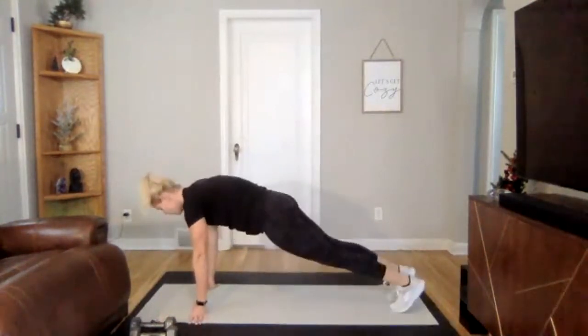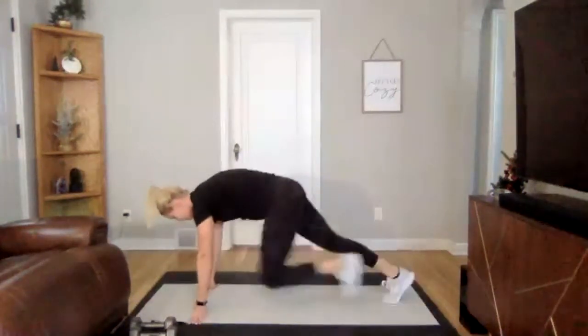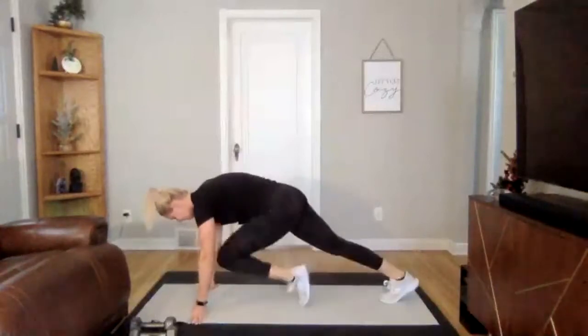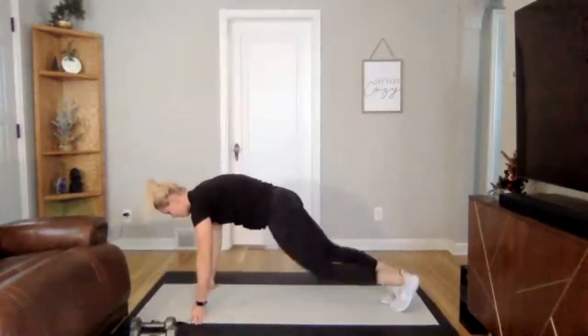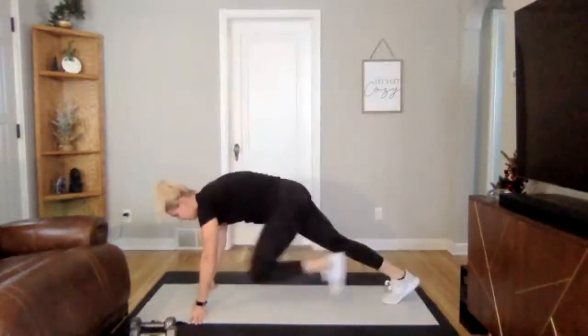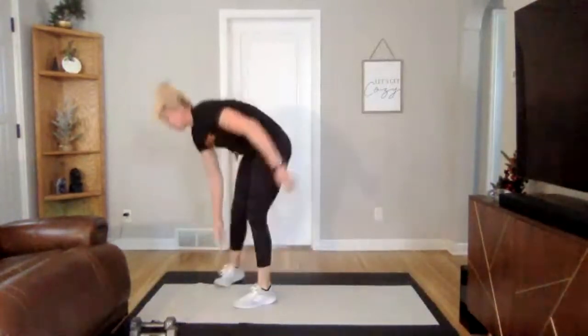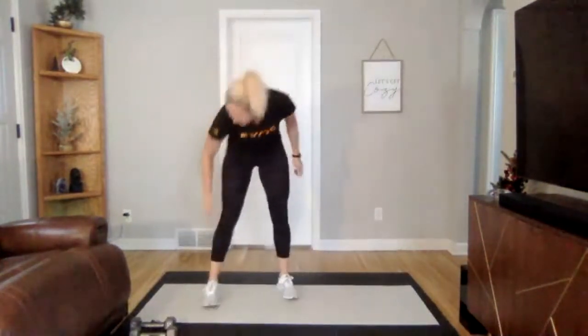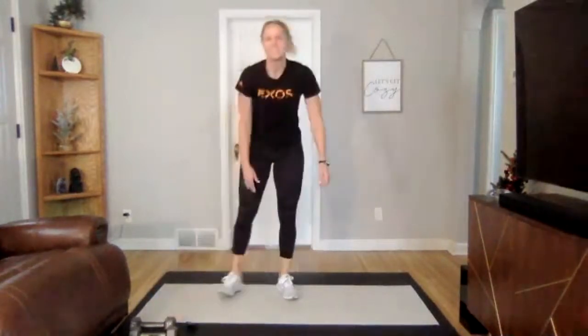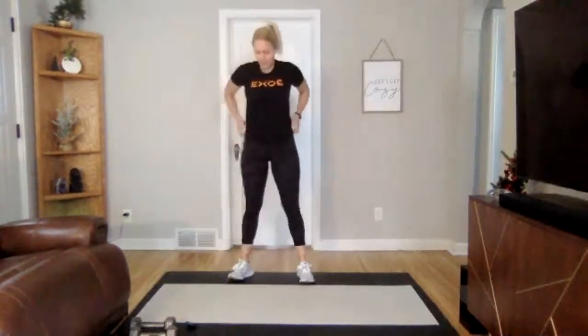3, 2, 1. Drive that knee up. To modify, you can step up, tap, step back. Keep it quick here. There's 3, 2, and 1. Woo! Little breather. About 30 seconds, and we're gonna get rolling through those one more time. So I want you to really bring it on this next round because we'll be going into our strength after that.